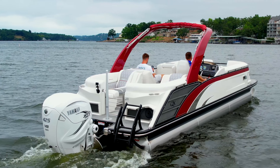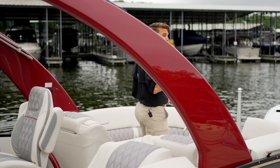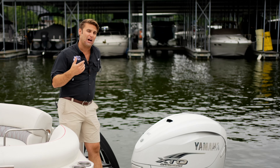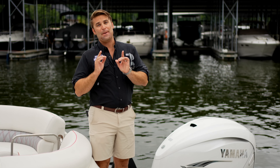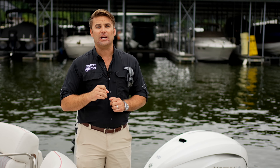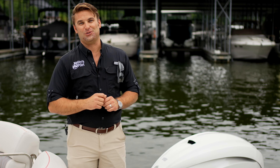Like Taylor said, this boat is just easy — easy to drive, easy to dock. I love it because I love the high freeboard that's super safe for my four year old and two year old. Tons of seating, none of the stuff we really don't want, and great reliable power with either Yamaha or Mercury. But most importantly, all of our products are backed up with the best service department in the industry. Kelly's Port — the only dealer in the entire nation to guarantee same day service. For myself, Taylor, and the entire team at Kelly's Port, we'd love to have you call, chat, and consider a Bennington 28 for your next dream boat on Lake of the Ozarks.